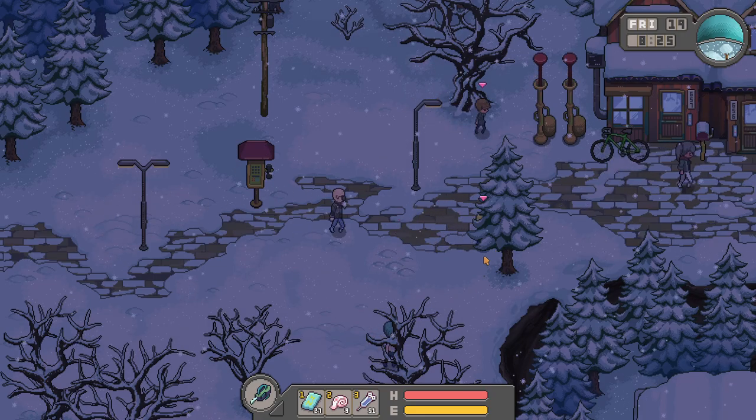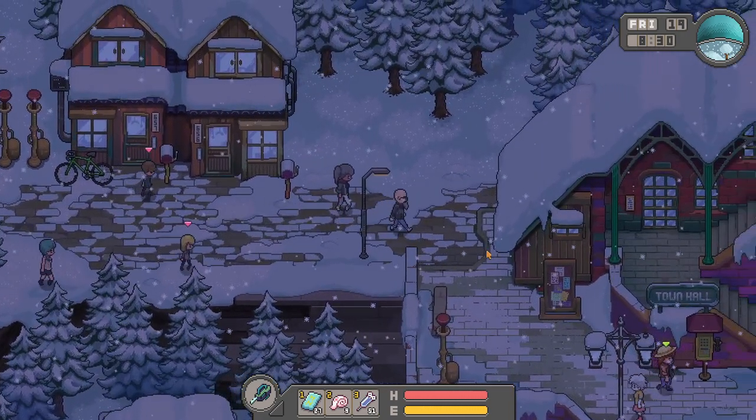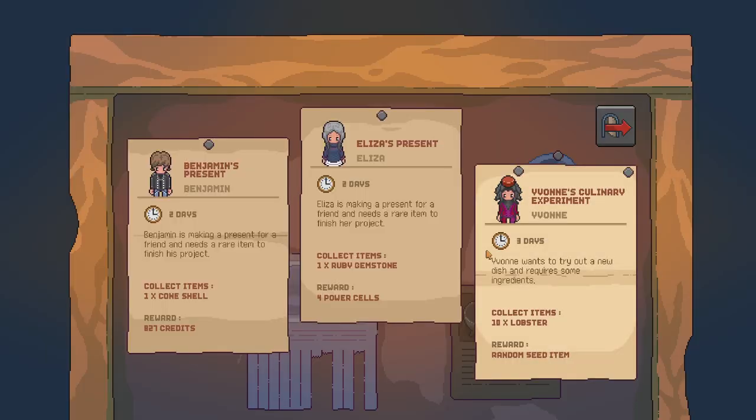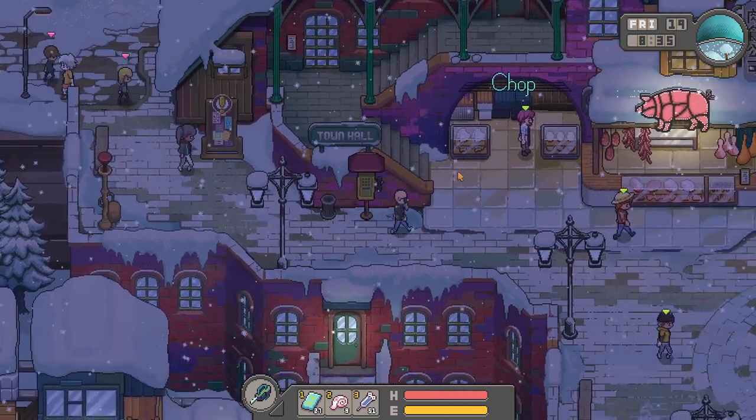I don't know, should I take ingredients with me? Maybe I'll buy just a handful of ingredients. It's a Friday, I can buy stuff. What do we got? No. Oh, power cells? Oh, I don't have a gemstone. Unless what's-her-name has one for sale. I should check, see if April has one for sale.